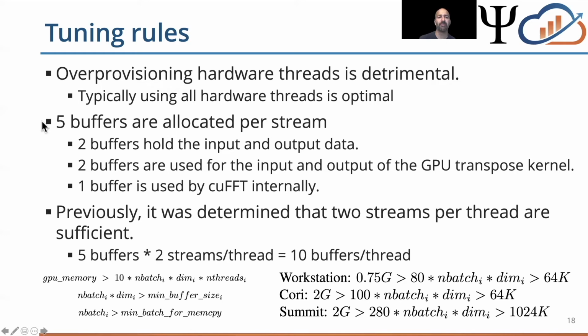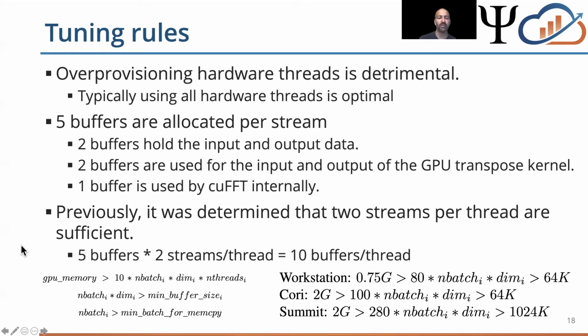There are 5 buffers allocated per stream. 2 buffers hold the input and output data, 2 buffers are used for the input and the output of the GPU transpose, and 1 buffer is used internally by cuFFT, so that's 5 total. And previously, we showed that 2 streams per thread is sufficient, so that means that there are 5 buffers times 2 streams per thread, or 10 buffers per thread.